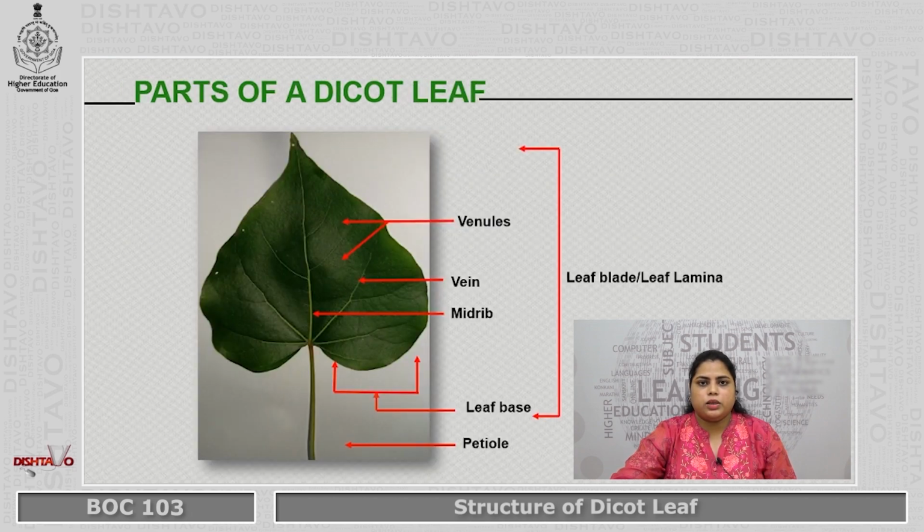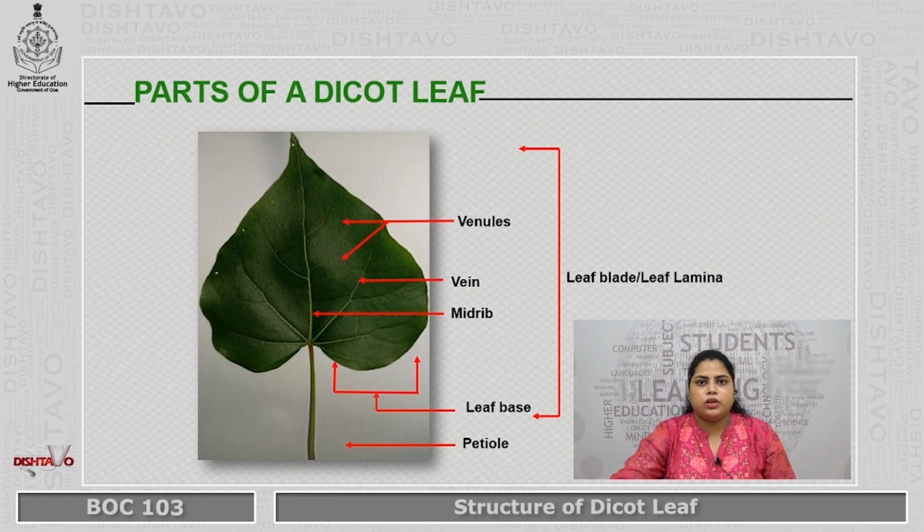Leaf is a primary producer in which the basic physiological processes such as photosynthesis occur. I am sure all of you must have seen a leaf, but do you know the structure of the leaf? Well, a typical dicot leaf consists of a leaf stalk, which is the petiole, a leaf base, prominent midrib, veins, and the finer network of veins which are called the venules. From the leaf base to the leaf tip, this region we call the leaf lamina or leaf blade.